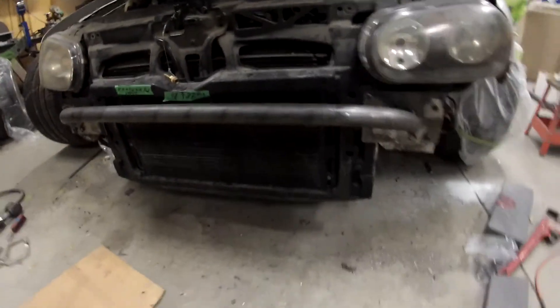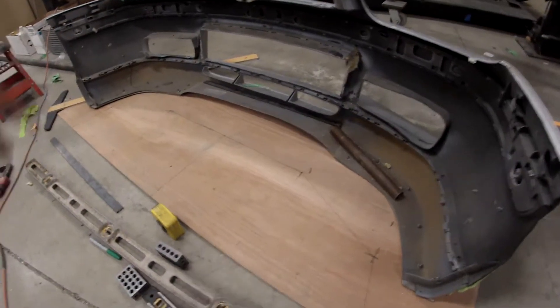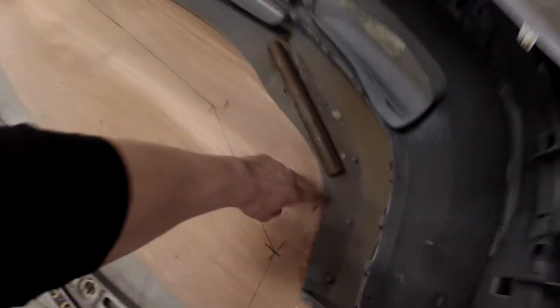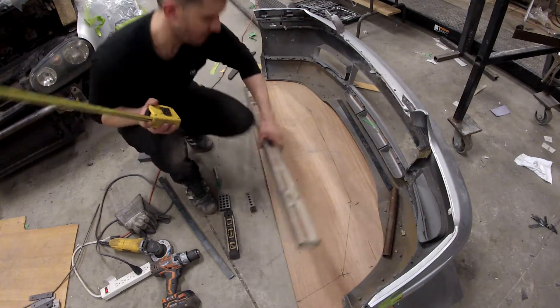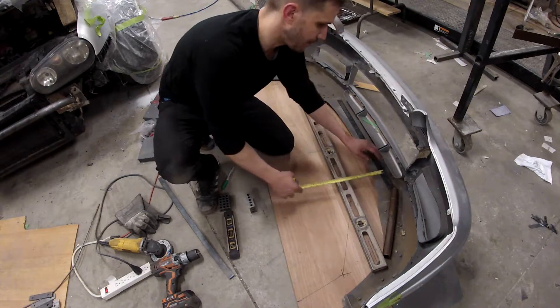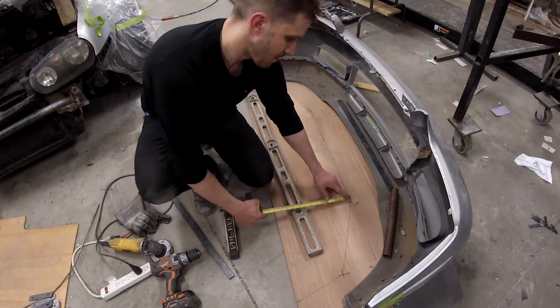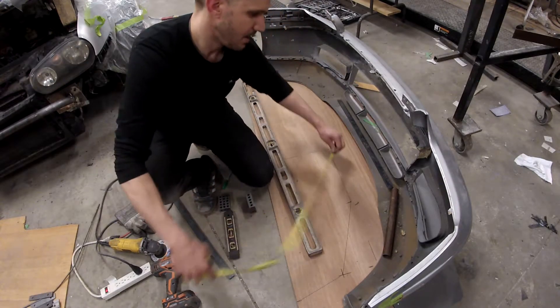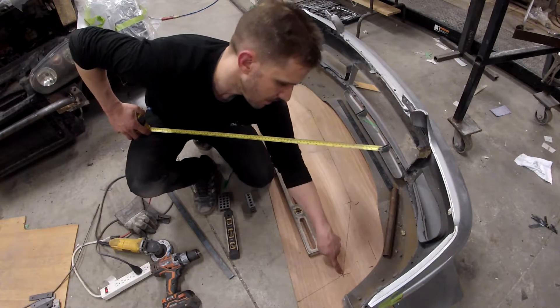Right now I'm making the lower bar. I'm drawing it on this template here and I'll show you how that goes. That lower bar is going to go like this and follow the bottom perimeter of this lip here, which is the 20th anniversary lip. So what I do is use a straight edge. I measure how much it goes down to where that point is — we have 6-1/2 inches. So then I translate 6-1/2 from this line here downwards and I measure from here out.